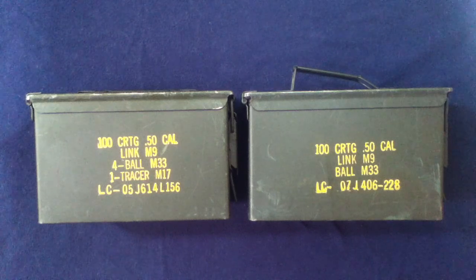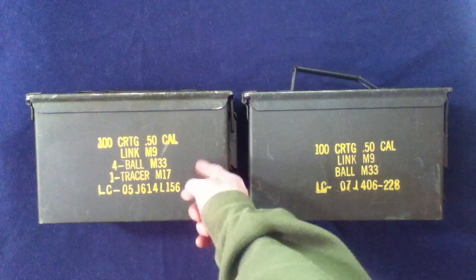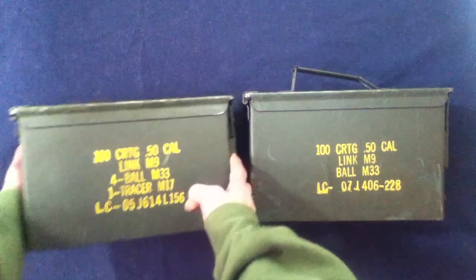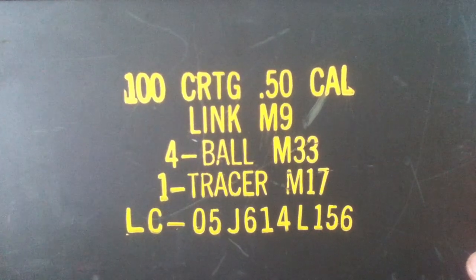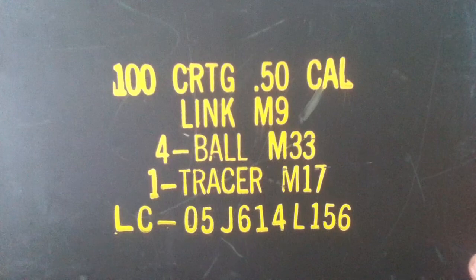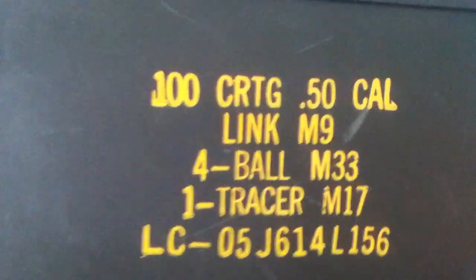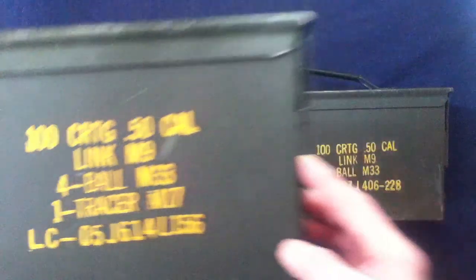If we look at the next lines, we start to see a difference. This box here has a ratio of 4 ball M33 to 1 round of tracer M17. So that means every 4 rounds, the next round would be a tracer round, followed by another 4 rounds, followed by another tracer round, etc., throughout the 100 cartridge link belt.